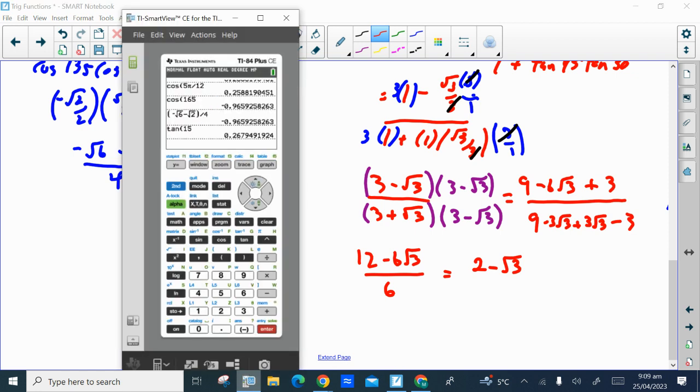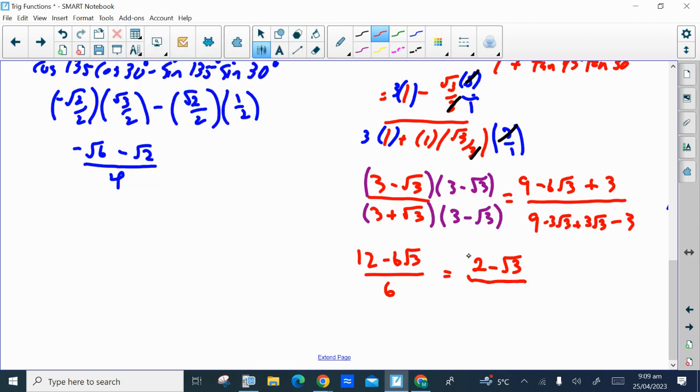And we'll check to make sure that that value gives us the same decimal that we have in our calculator when we took the tan of 15, and we do. Same value. So that confirms that our answer is correct. Again, you should never get these wrong because they can always be checked.